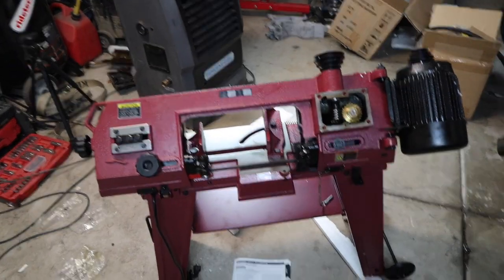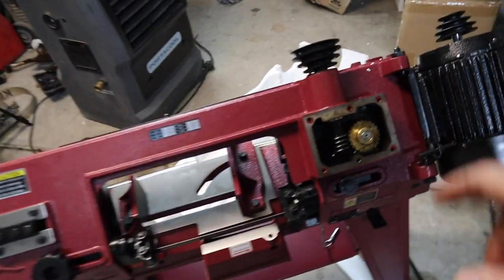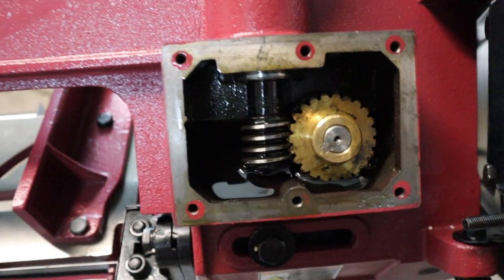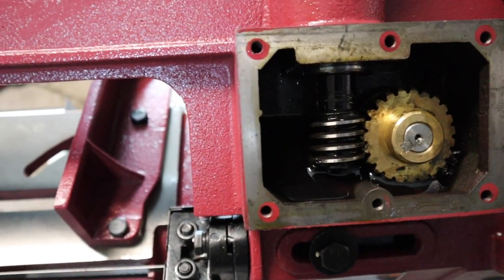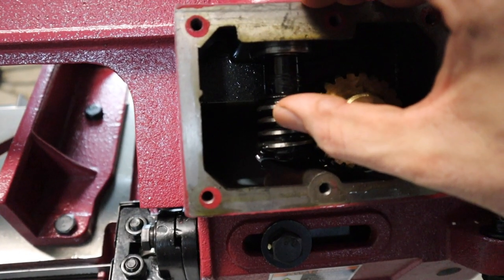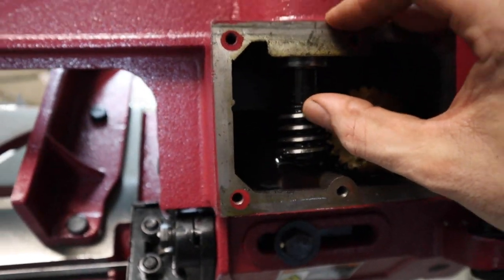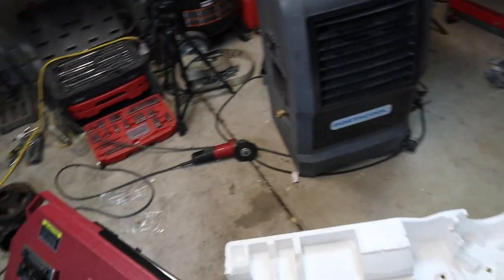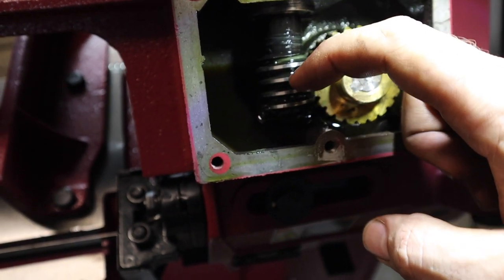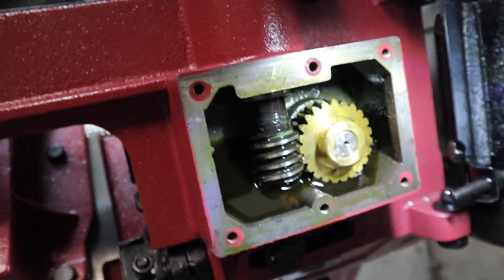Sweet. In one of the videos I watched, a guy showed how this worm gear mechanism that basically drives the saw blade, when they're brand new, this gear right here has a really, really sharp edge. They basically just quickly machine them. Let me grab a flashlight so you can see a little better. So yeah, this gear right here just has a really sharp edge on it from machining it. They never took the time to smooth it out or polish it.